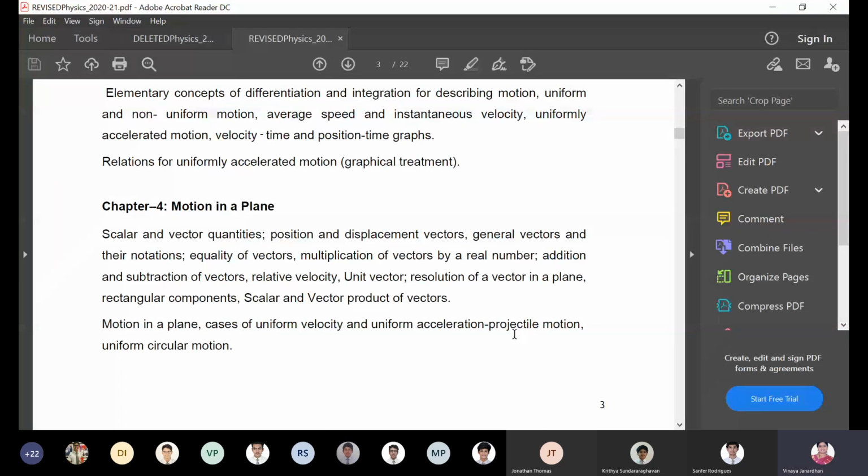Is what CBSE is stating tough for you to check? No. If you want, subtopics, right? We can. Or else, one second, boys, here itself I'll make it clear. So, motion in a plane. If you have your textbook, bring your textbook, boys. We'll mark that over here. Bring your textbook. Just keep writing. If you have a textbook, you put a tick mark, because so much confusion is created.